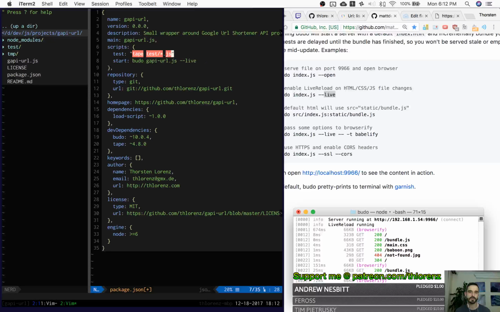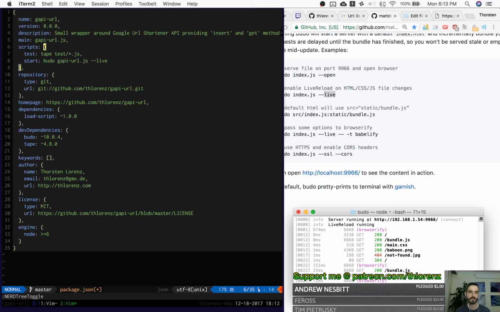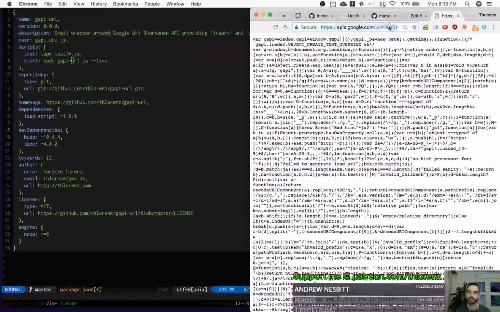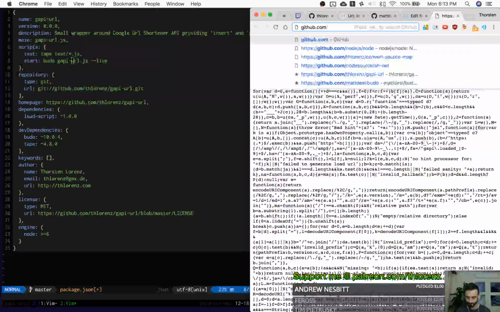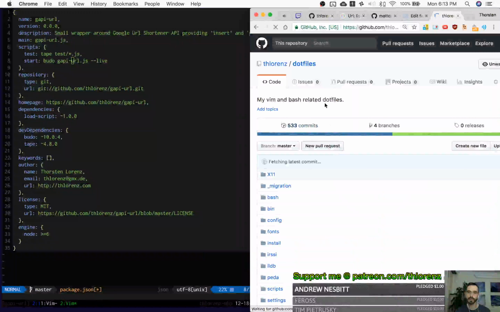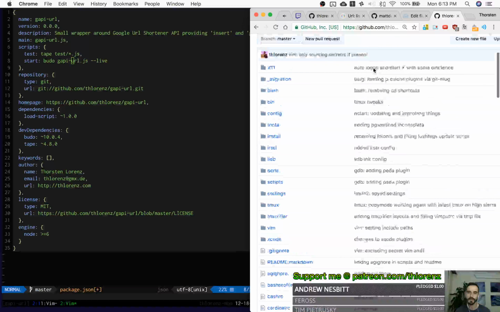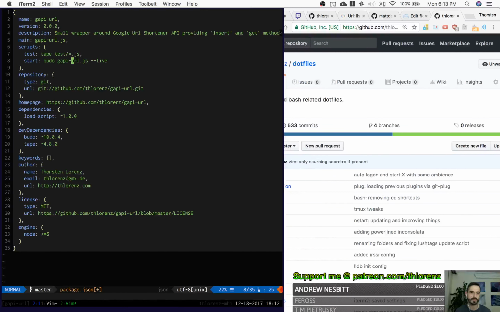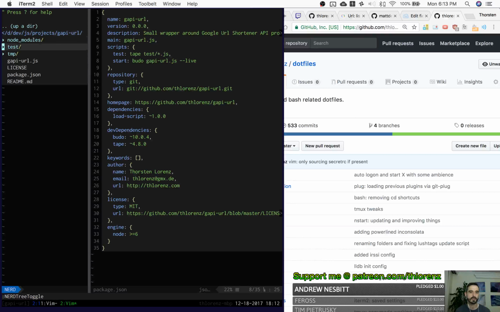By the way, I'm using this weird plugin for Vim, which makes my JSON look like JavaScript, so you don't see the ugly quotes. If you are interested in any of my setup, that is all on my GitHub, in my dotfiles. So that's where you would go. It's all my Vim setup, all my terminal setup, all the stuff there. So if you see anything interesting to you, ask me in the chat, and I will try to let you know.